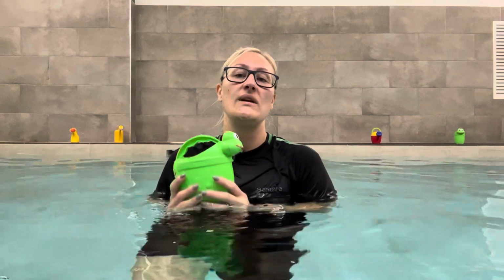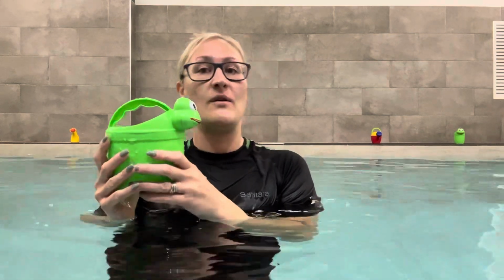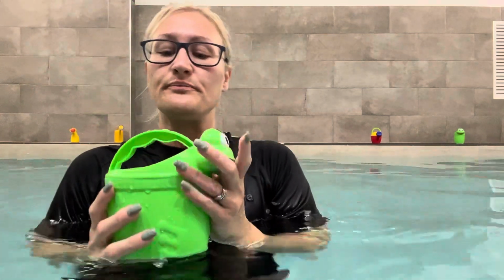You can do Incy Wincy Spider, so they can be holding the watering can. Incy Wincy Spider, climbed up the water spout. Down came the rain, get them to pour it over their head, or wash the spider out, okay? You can use that one.